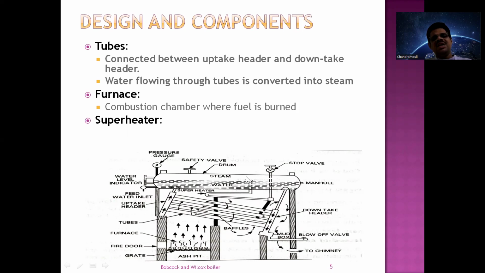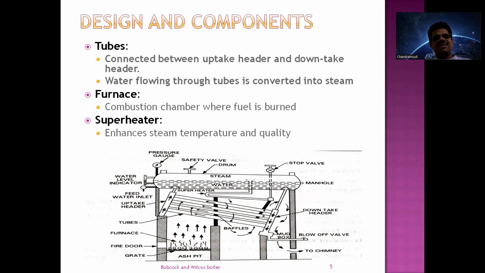The steam then passes through this tube called a superheater. That means the steam already formed is passed through this tube, and during its passage through the tube, it is exposed to the hot gases, and hence it is further heated. See, hot gases are flowing in this path, so during its flow, it also passes over the superheater tube. That's why the steam inside the superheater further gets heated up, and the steam is converted to superheated steam. Again, this is taken out here by using this top wall for different purposes. So that is the superheater.